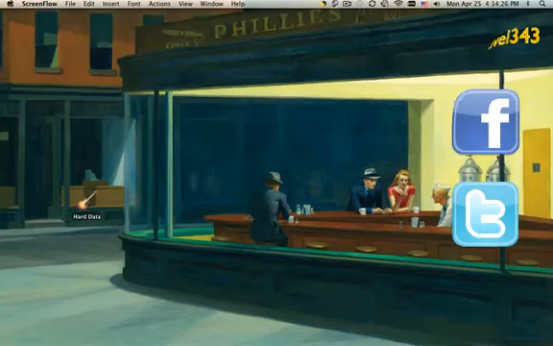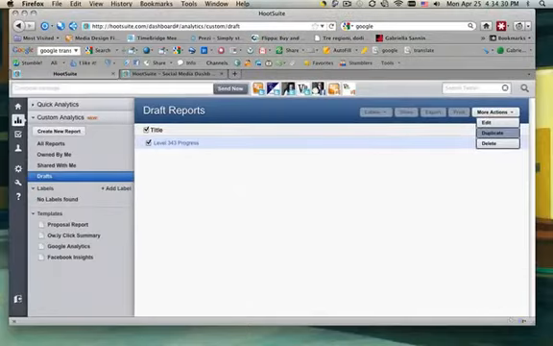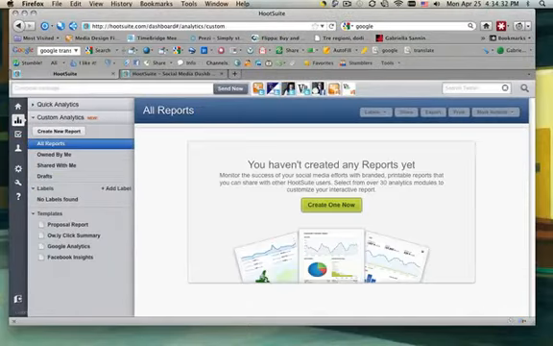So I will admit that after playing around with Hootsuite for a while, I really like what I saw under the hood. Like I stated, there are going to be 2 versions. There's going to be the paid version, and then there's going to be the generic version. I'm going to take you through the generic version real quick.